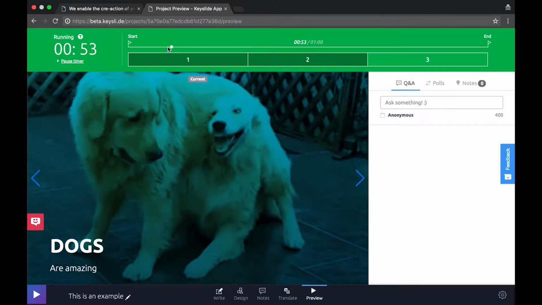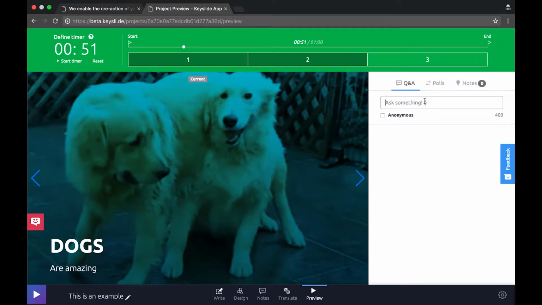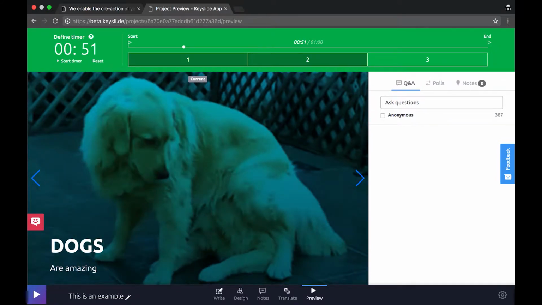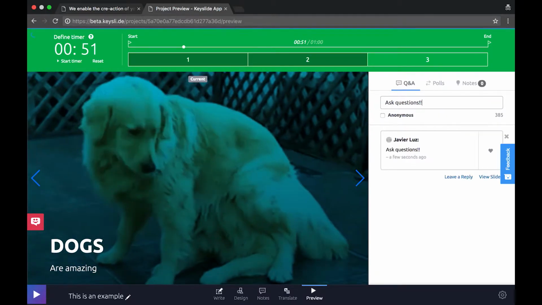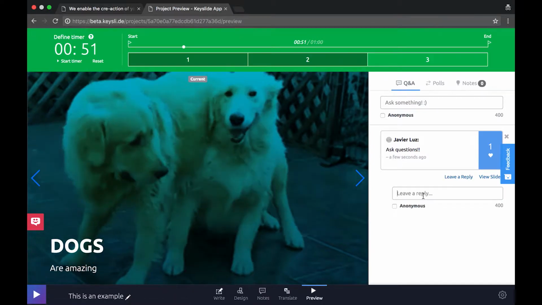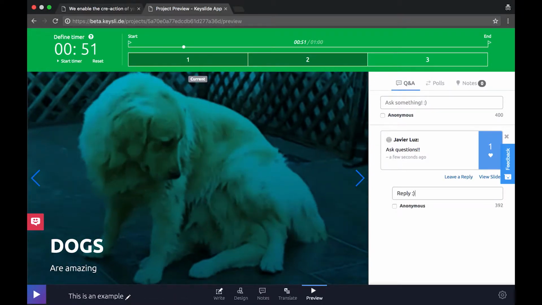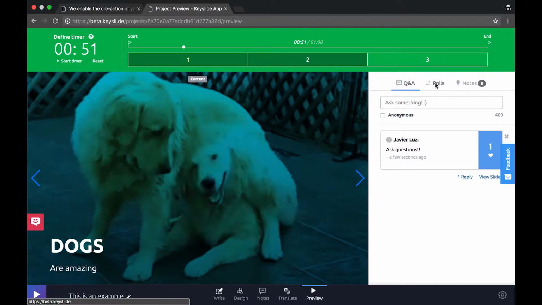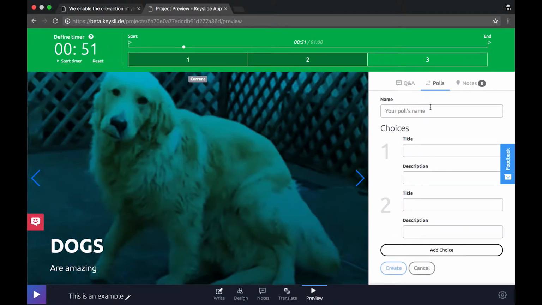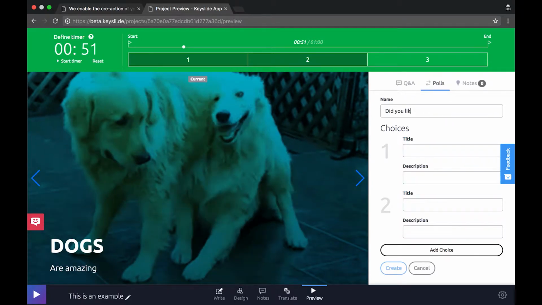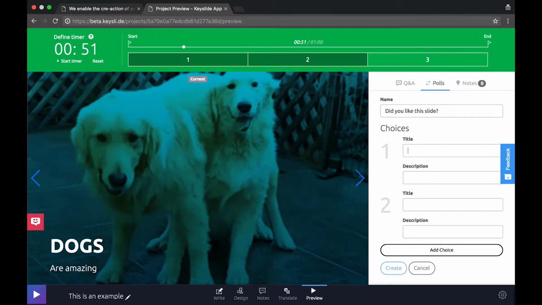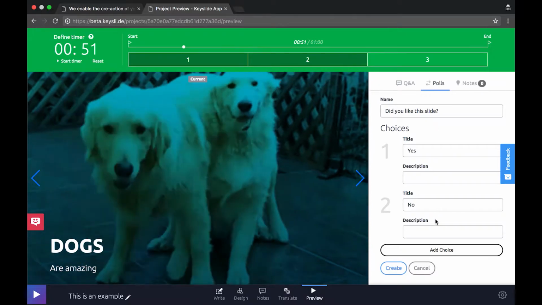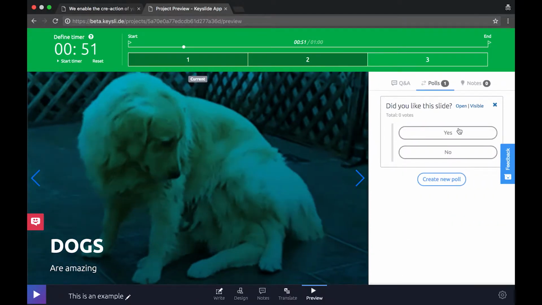And if your team has the Interact package, your team and your audience will be able to leave comments right on your slides. You'll also have the ability to create interactive polls and even attach documents. The audience will be able to interact with your presentation right from their phones.